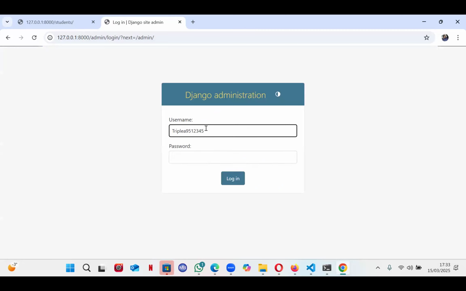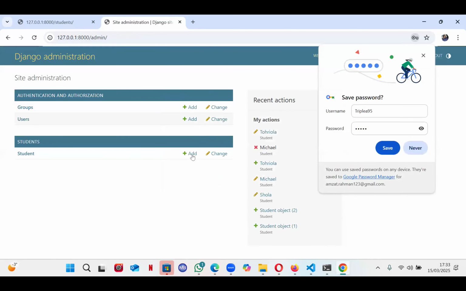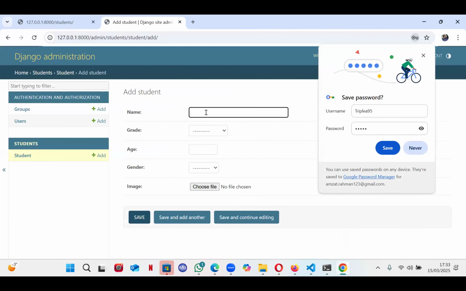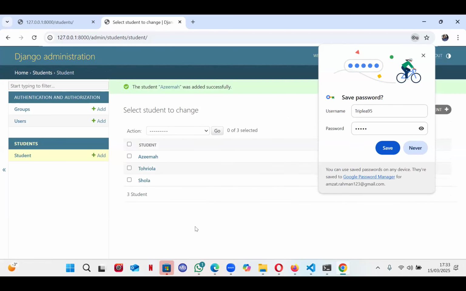All right, so quickly create a student. You can save like that to use the default. So that's the beauty of it.